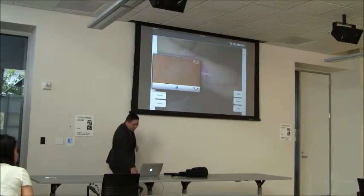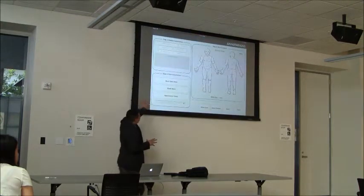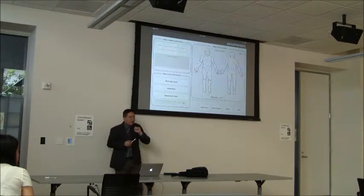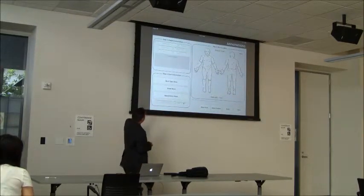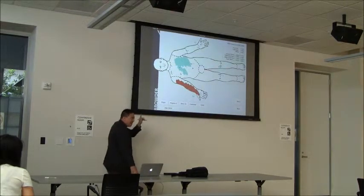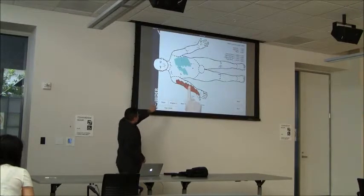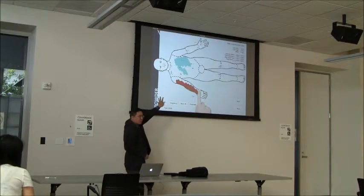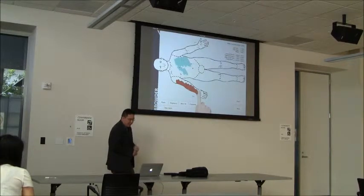Take a burn wound photograph. You can then assign the photograph to a location on the body. So if you want to look at arm photos, you can click the arm and pull up all the arm photos. You can type in all the pertinent patient information if you need to. And then we go to the actual Browder diagram, which looks like that. You finger paint in the actual burns, just like so, and you can differentiate between red for full thickness or 3rd degree burns, or blue for partial thickness burns, which are 2nd degree burns, and it adds it up for you.